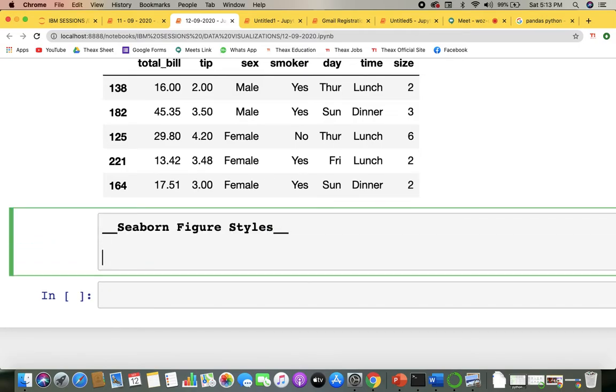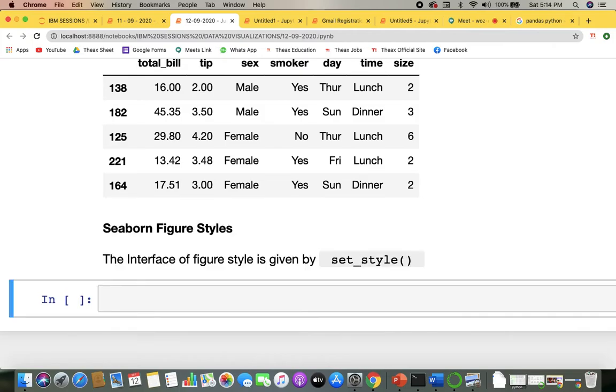So the interface of figure style is given by set_style. This is the function by which we give the style names. What exactly are the style names we have? We have 5 style names. What are those?